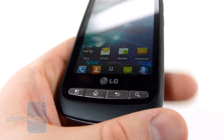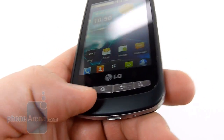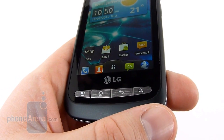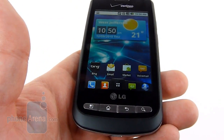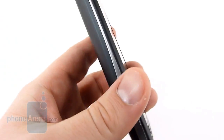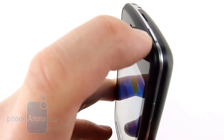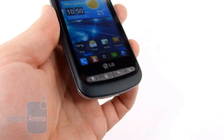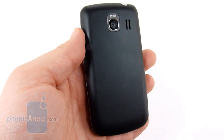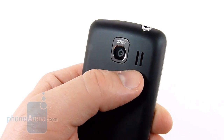Design-wise it has a little bit of a rework, like the Optimus S from Sprint did over the original Optimus One. The biggest difference is the four keys down at the bottom. The function remains the same as these are the standard Android keys, but it gives the Vortex a bit of a unique individual personality. On the left side we find the micro SD slot, the right has the volume rocker, up top is the 3.5mm headset jack and power button, and on the bottom we find the micro USB charging and data port and the microphone. The back is very plain with no branding whatsoever, and we have a 3.2 megapixel camera and a single speaker.